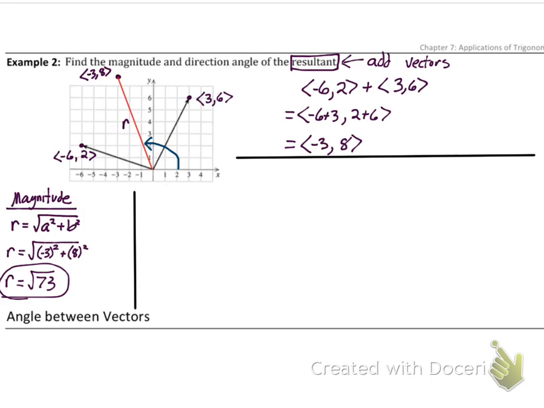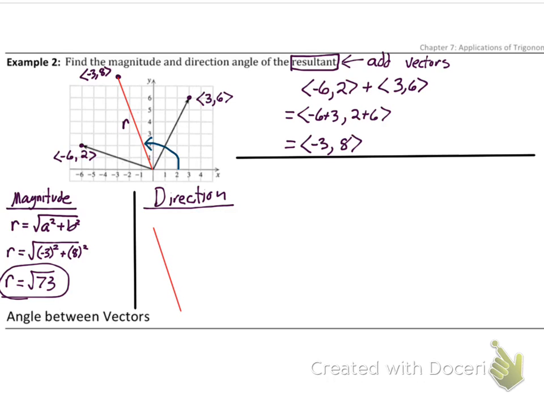What is the distance from here to here? What angle does that form? So that is my direction angle. So that's my next one. I'm just going to call it direction. Well, to find a direction, I don't have any method of getting this full thing, so I'm going to note that I have a triangle here that I can turn into a right triangle with this point. So I'm going to duplicate that triangle down here.